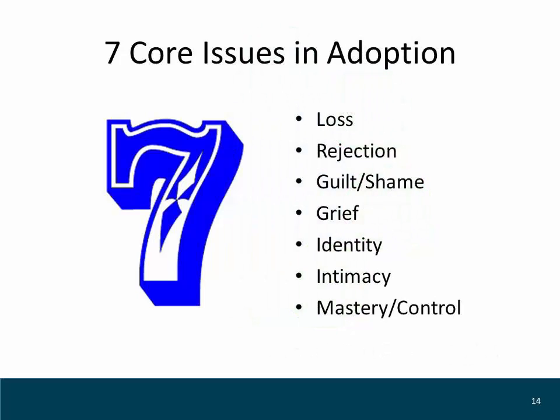Those impacted by adoption are likely to experience these issues in some way. It is important to remember that everyone will feel these core issues differently. Some in the adoption constellation may feel a certain issue resonates more strongly than others. As adoption is a lifelong process, at different phases of life, some of these core issues may be felt more strongly than at other times. It is normal, not pathological, for these issues to be present, and they are expected challenges given the nature of adoption. Acknowledging these core issues allows for healing and the development of healthy coping strategies.